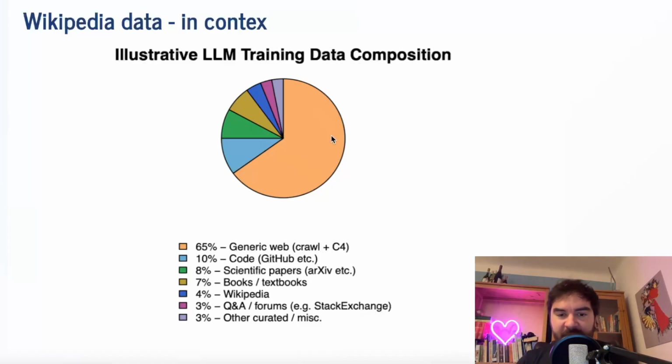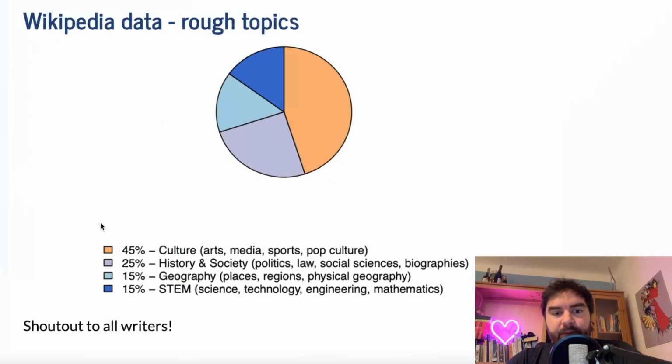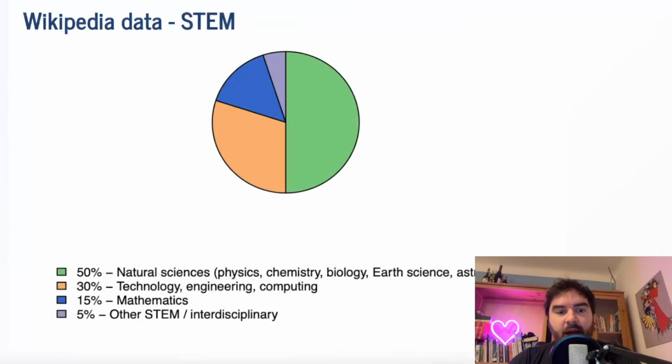I looked at a few and did some averaging, but so you have an idea. Roughly 4% of that might be, for example, Wikipedia if you use these data sets. And of Wikipedia, only about 15% or so will be actually STEM relevant stuff. This is very rough categories, but you get an impression. Oh, and of course, on this point, I also want to thank all the contributors to Wikipedia, because somebody had to write the text that we were making use of here, right? And then of this STEM part, we are going down to about 15% mathematics, right?